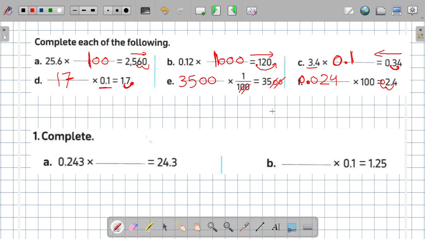24,000. So if I want to make sure that my answer is right, let's try to multiply this number by 100 to get this answer. So when we multiply by 100, we move the decimal point two places. So it will be like that, 1, 2. So the decimal point will be between 2 and 4. So we have our result here. So the original number is like that. Okay.